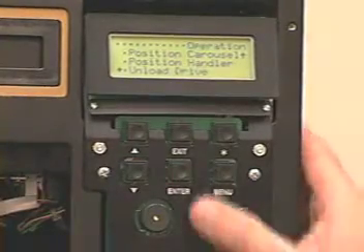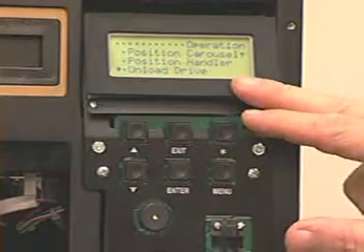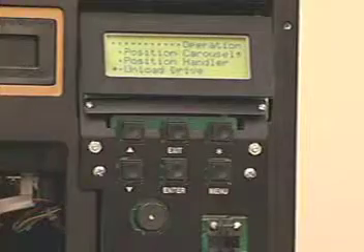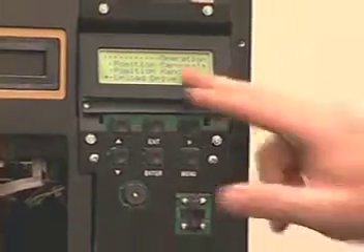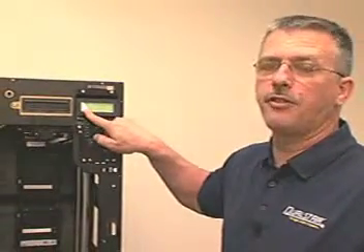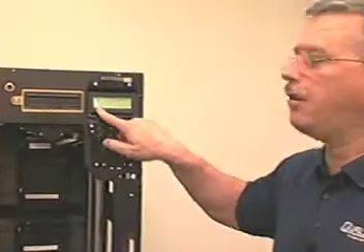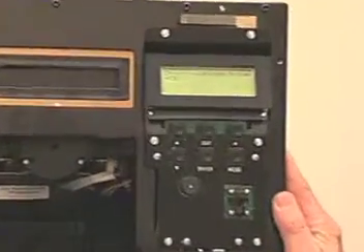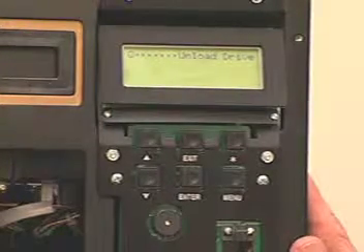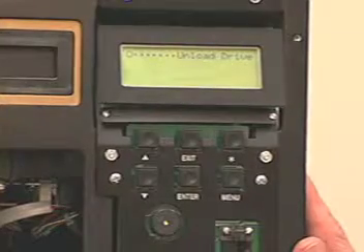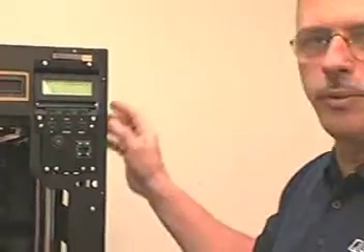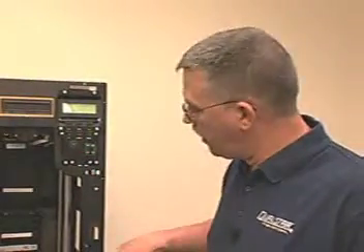Going into operation, we've added a feature that says unload drive. This feature here is needed in case you have a tape stuck in the drive or you wish to change tapes. All you do is you go down and highlight, put the arrow by the unload, hit enter. It comes up and asks what drive do you wish to unload, T1 or T2. Hit enter and it should eject the tape from the drive. AIT takes a while to unload because as it unloads the tape, it goes to the beginning and writes header information, file information, and data information for future recovery. Now we've unloaded the tape. As you can see, it's ejected.